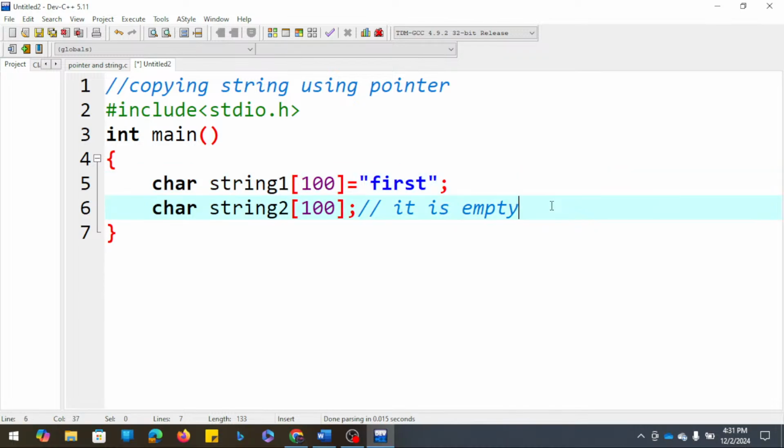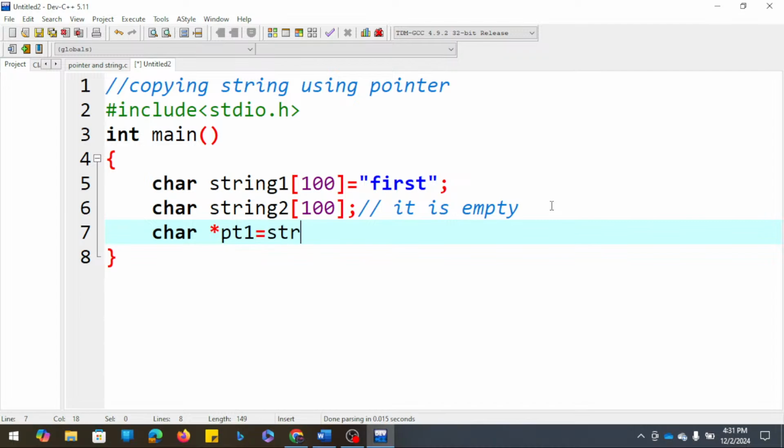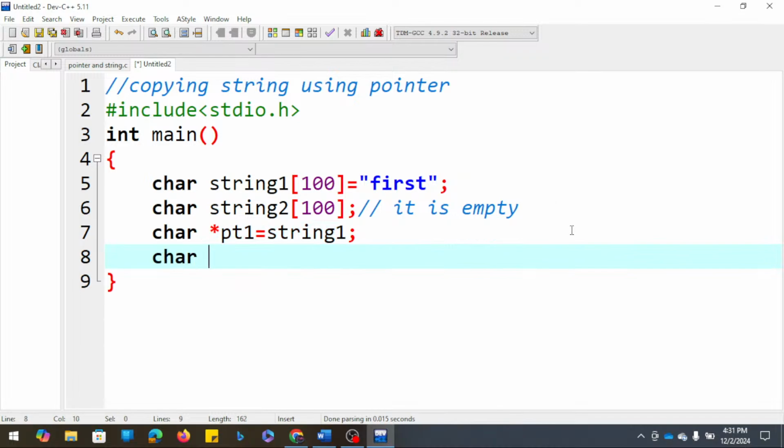So these are two pointers. Char first pointer is pt1. Let's assign string 1. Next char pt2, let's assign string 2 here.